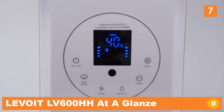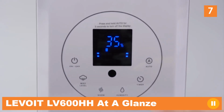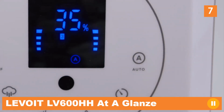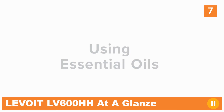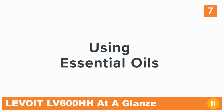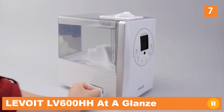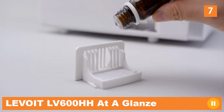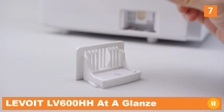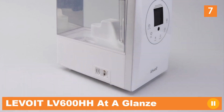If you would rather leave the calculations up to the LV600HH, just press the auto mode button. When this mode is selected, the humidifier will automatically sense the room's humidity and adjust accordingly. Want to use essential oils? Open the aroma box and humidifier and add a few drops. To avoid damaging the humidifier, do not place essential oils directly in the water tank or base.